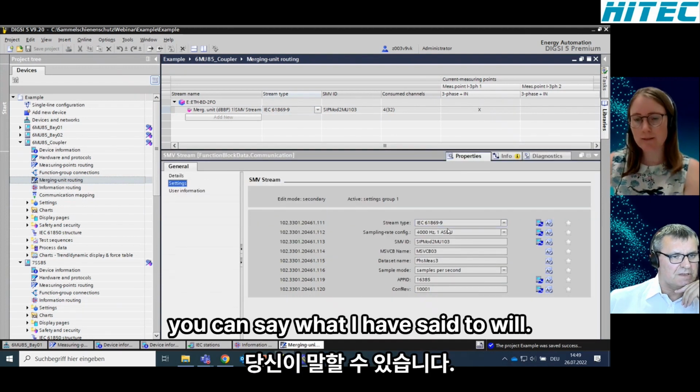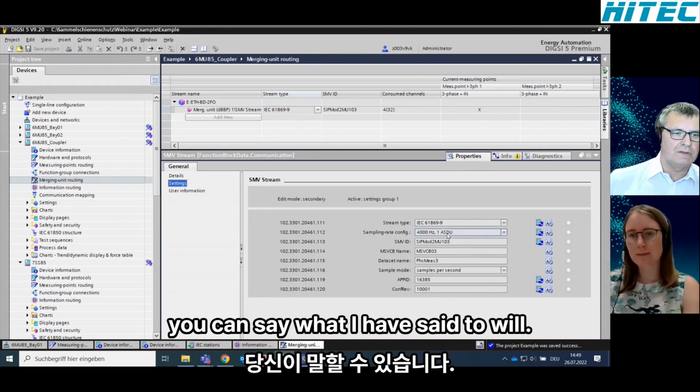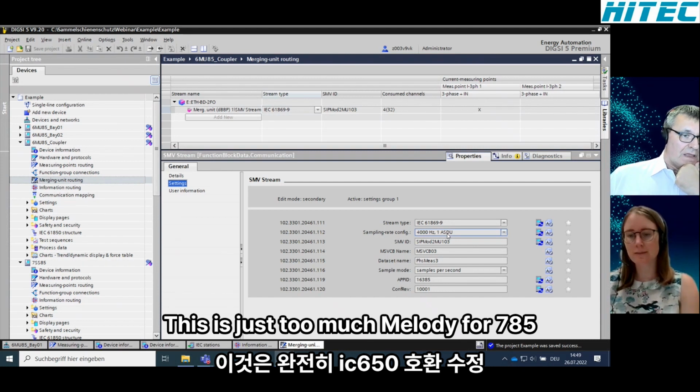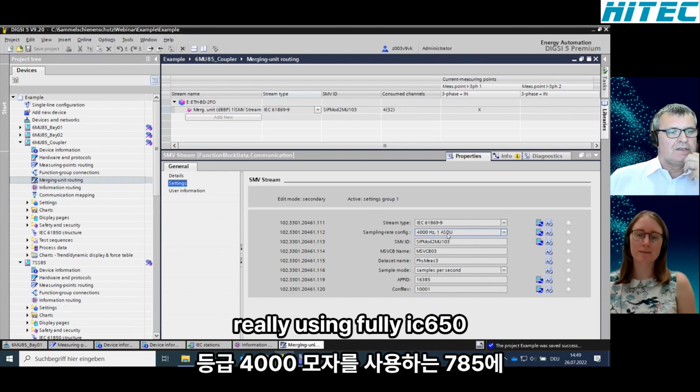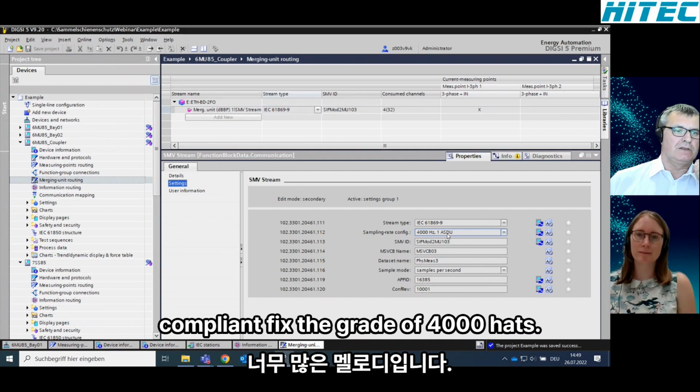And here we can see what I have said: this 9-2 merging unit functionality for 7SS85 CU is really using fully IEC 61850 compliant process bus streams.